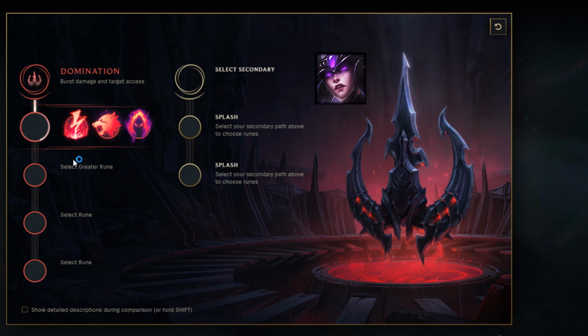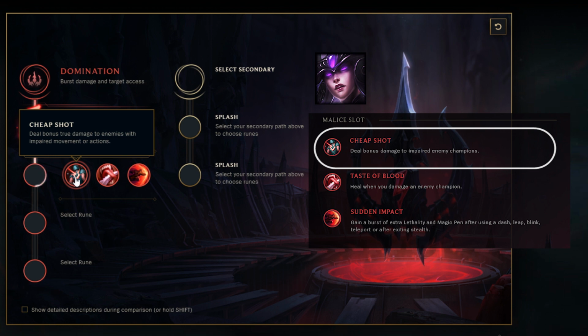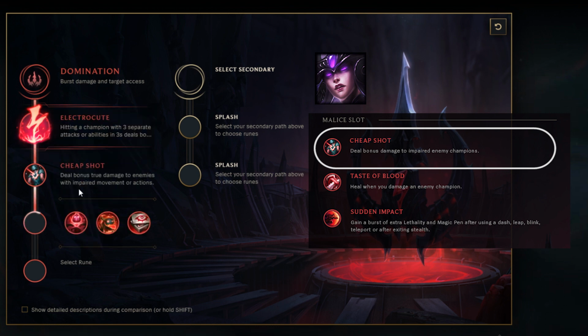So you're going to want to go into the Domination tree once again, take Electrocute. Now Electrocute, if I'm not mistaken, works with her R, as they are considered 3 separate balls. But even if not, her WQ-R combo is extremely fast and you have no problems proccing it in 3 seconds. Combined with that, you want to take Cheap Shot: damaging champions with impaired movement or action deals bonus true damage. So her W has true damage on it, her E stuns, her Q does damage. It works perfectly together. So you take those.